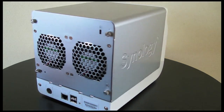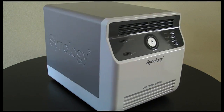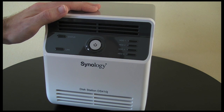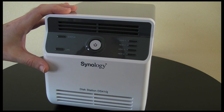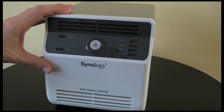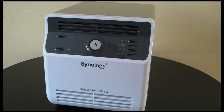It's going to cost you round about £269 in the UK or $349 in the US, and that's for the unit without any hard drives installed. Now that might sound like a lot but you are getting a lot of product for your money. Also take into account that storage is so cheap nowadays — you could load this up with 4TB of hard drive for as little as £250 in the UK.